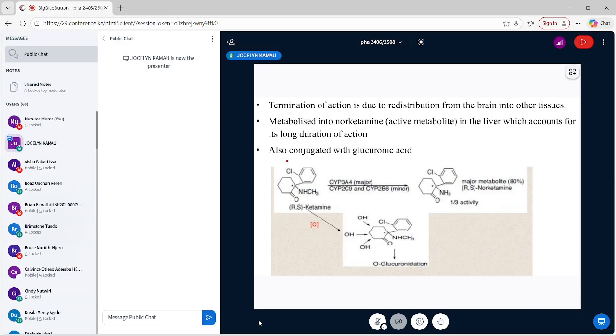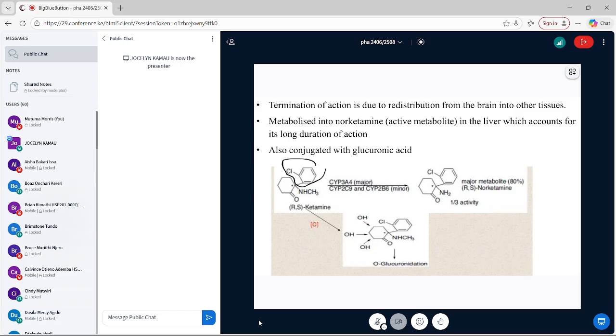This is the structure of ketamine. You can see it has the phenyl group, a chloro group there. It has this very important methylamino group, and then we are calling it cyclohexanone. When you look at the name, this is a cyclohexanone, and we are considering that to be the parent compound. Therefore, the substituent at this position, and this one, we are also considering to be substituents.